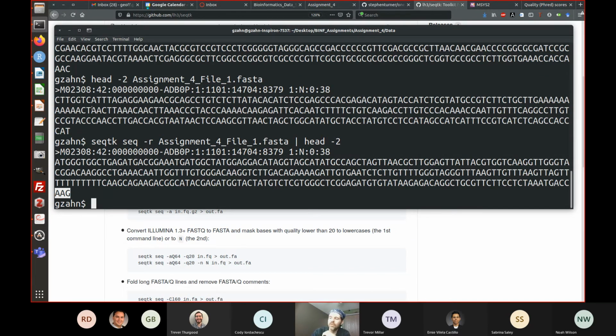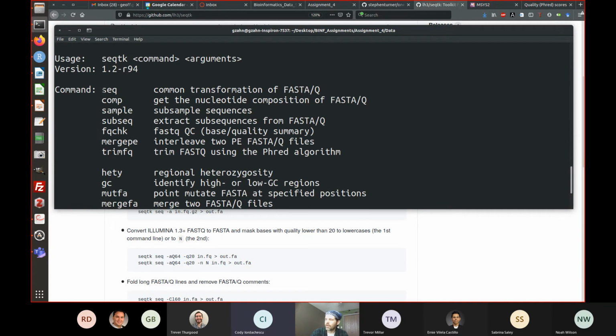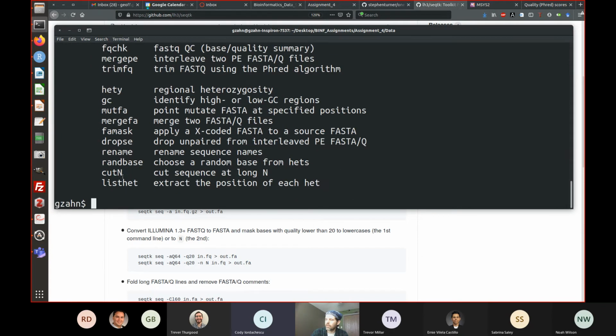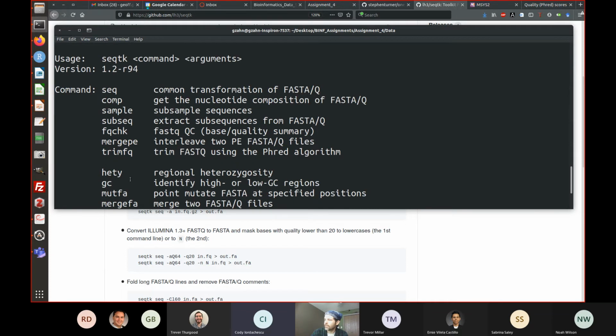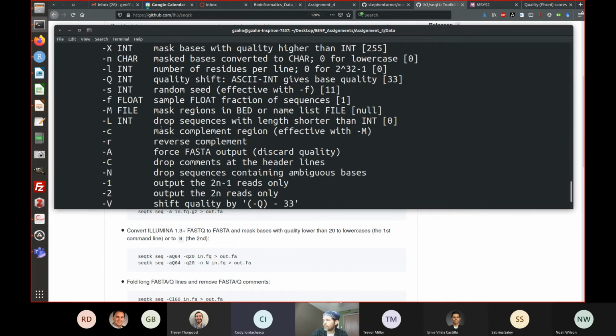How would I then maybe just take the first 10 nucleotide positions from this? Any guesses? I'll tell you right now, I don't know. Does head only do like the first 10 lines? Yeah. I'm thinking with this seqtk program... Oh, sorry. Yeah. Cut, capital N in seqtk? Yeah, seqtk space cut capital N? There's no cut command in seqtk. Cut N, cut sequences, I can see it on your screen.